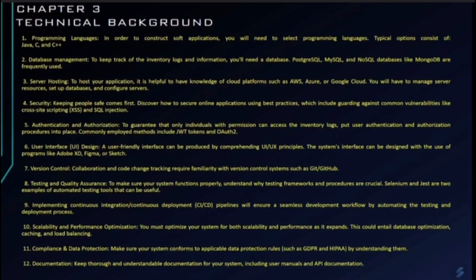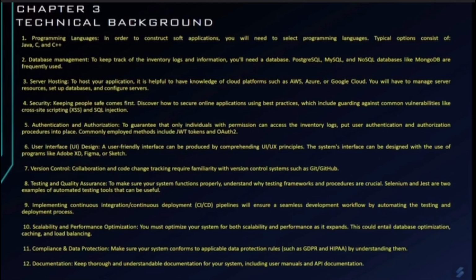4. Security. Keeping people safe comes first. Discover how to secure online applications using best practices, which include guarding against common vulnerabilities like cross-site scripting, XSS, and SQL injection. 5. Authentication and authorization. To guarantee that only individuals with permission can access the inventory logs, put user authentication and authorization procedures into place.